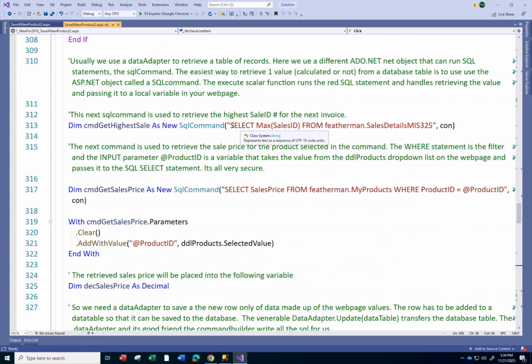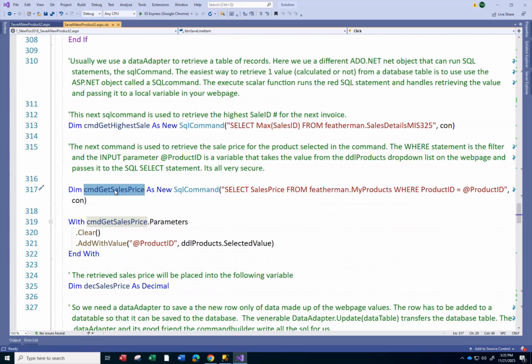All right, so we're gonna run a command to get the highest invoice number. Later on, we're gonna run a command to get the sales price. Both of these are going to be later inside the try-catch block. Command dot execute non-query, and then set that to a local variable. So I'm the designer so far of this program.